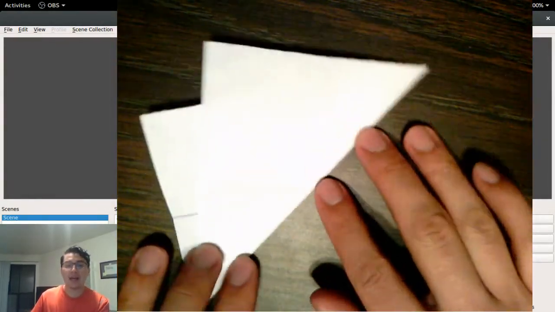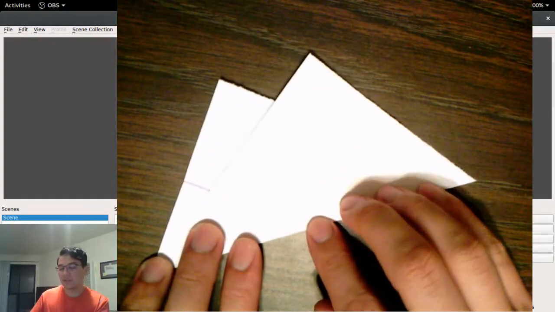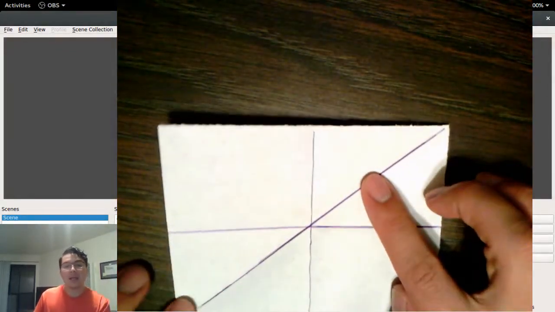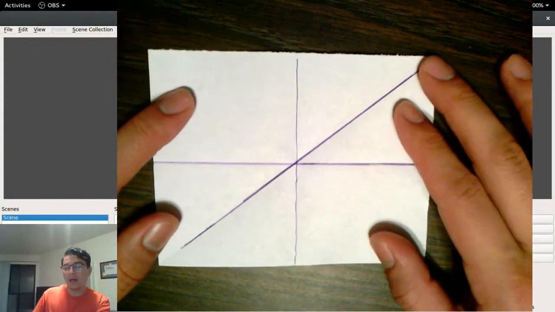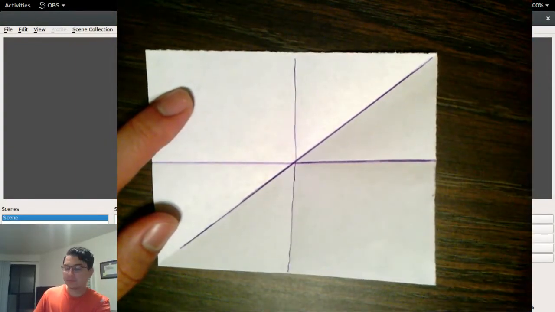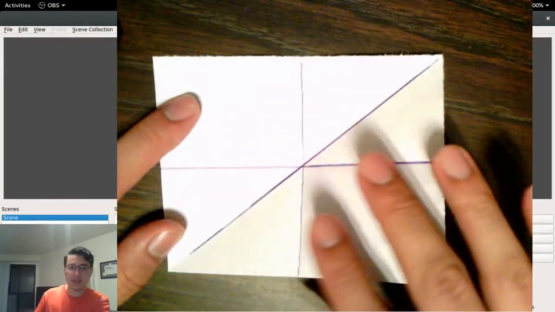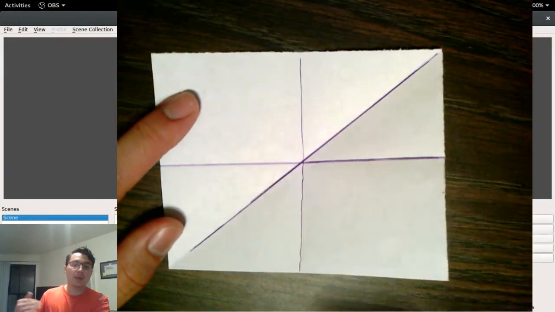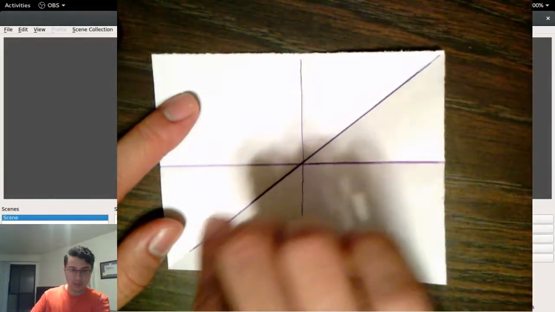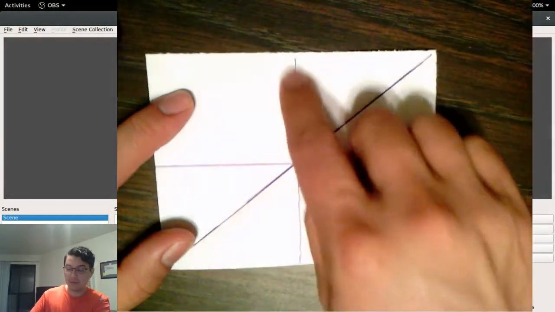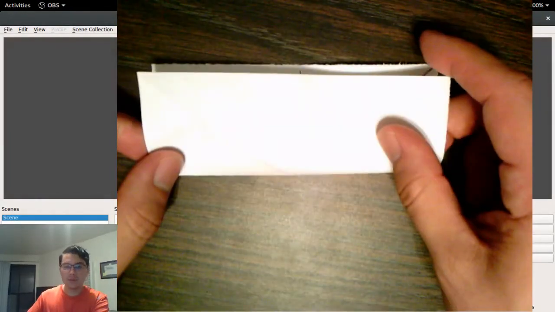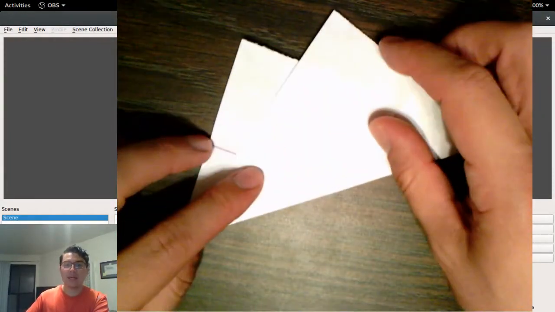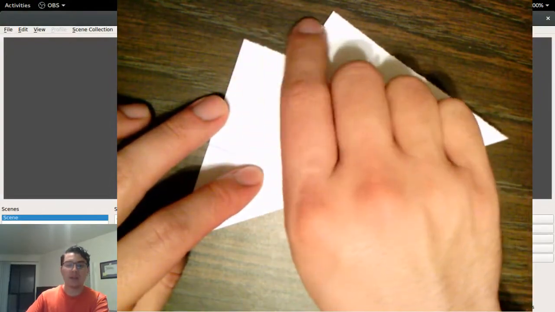So this does not have reflexive symmetry across the diagonals. Now that's not generally true with rectangles. It's true with this rectangle. Squares are technically rectangles. If you did this same example with a square, you would see that squares do work across the diagonal. So squares have both horizontal and vertical symmetry, and they would also have the diagonal symmetry. So these 2 points would lay right on top of each other.